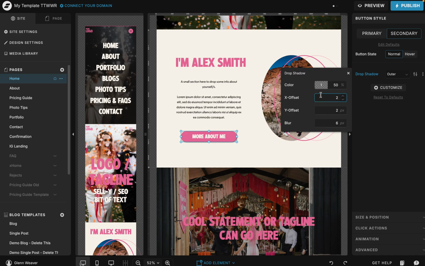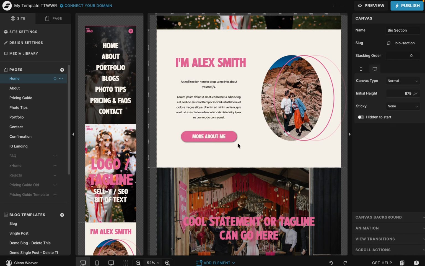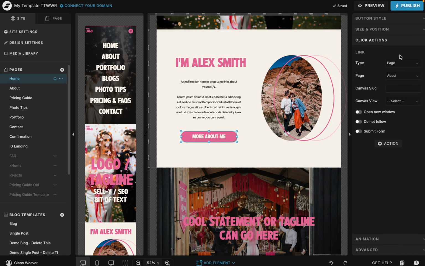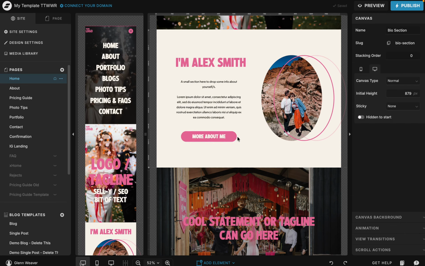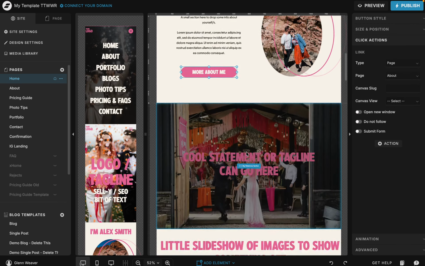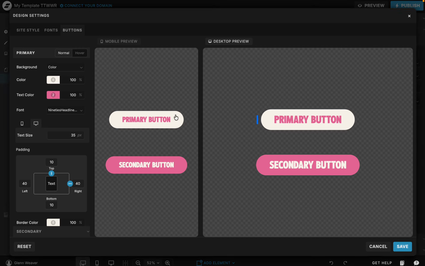I never play with drop shadows, but you can see there that it's added a drop shadow. So you're not stuck to just those two options. You can adjust things as you go. I'm just going to get rid of that customization, and we're just back to a normal secondary button. And that is it for design settings.